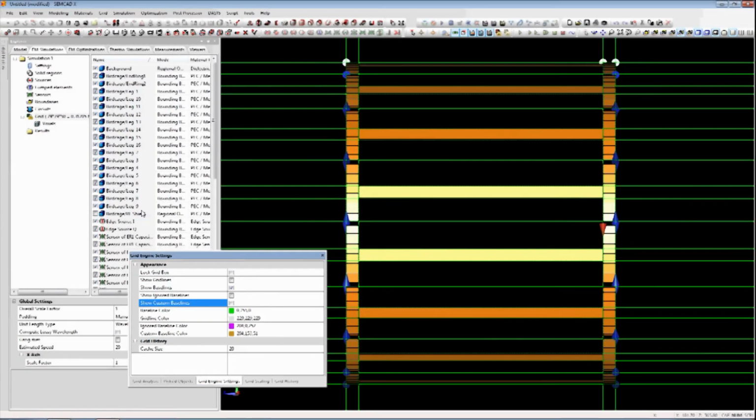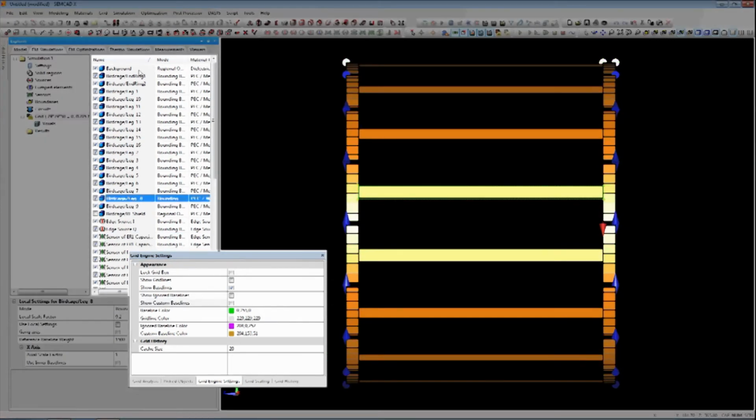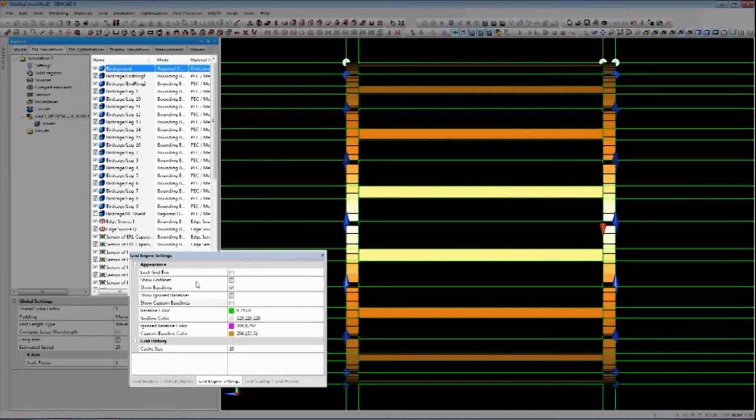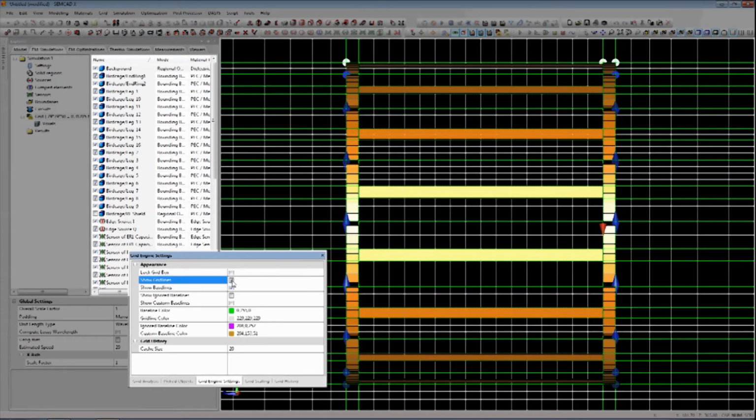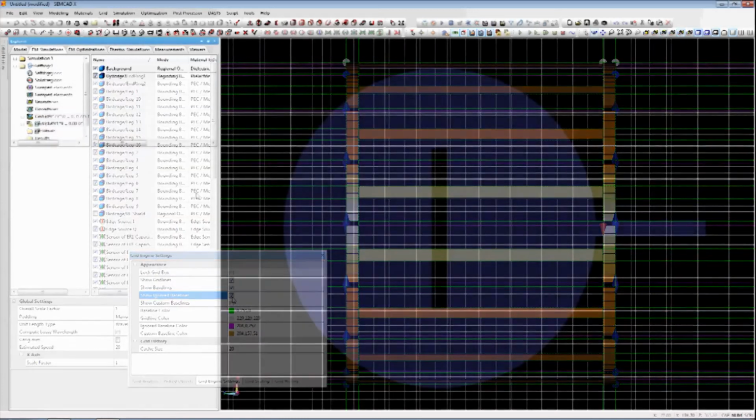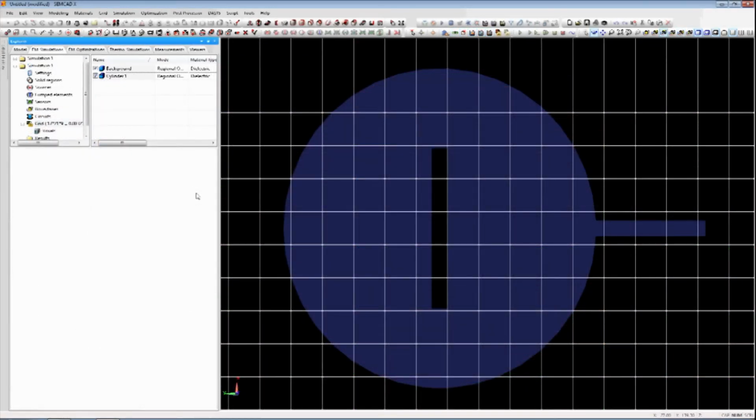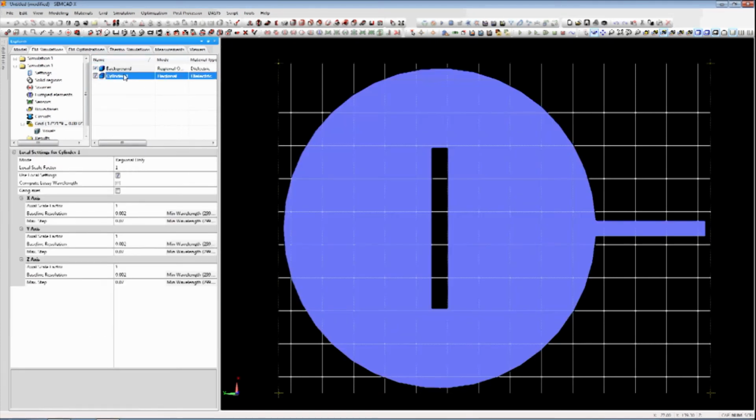Baselines are shown in the grid as green lines and collected from all solid regions, sources, sensors and lumped elements. Green baselines imply that a grid line is enforced at that location in the grid. White lines are normal grid lines between baselines, making the cell boundaries of the non-uniform grid. If the grid that is generated using the default settings is not fine enough, there are various local grid settings which can be applied to the individual solids to add further refinement to the grid.